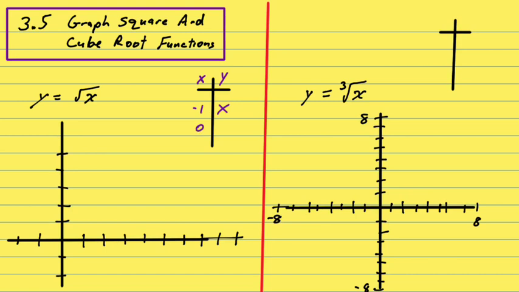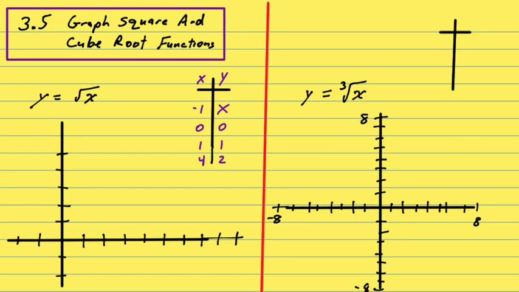The square root of 0 is 1. I'm sorry, square root of 0 is not 1. Square root of 0 is 0. Square root of 1 is 1. If you put in a 2, you get the square root of 2. If you put in a 3, you get square root of 3. But what happens if you put in a 4? Square root of 4 is a 2. So if you don't mind, I'll stick with just the integers. If I put in a 4, I get out a 2.